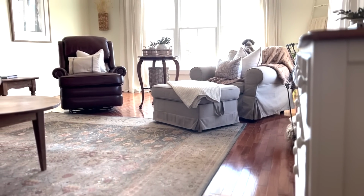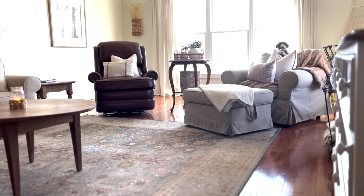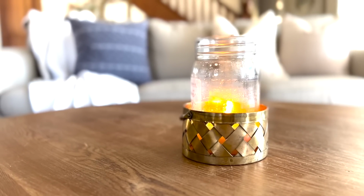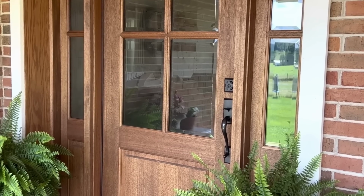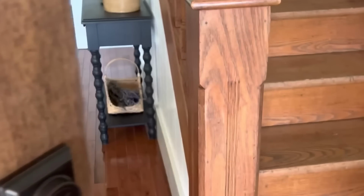But just so many parts, just like I said in the beginning when I was reading her description of her home and style, so many parts that she left alone, and she really just tried to keep the house true to itself, and I think that is just so awesome, and she did such a beautiful job of that. So as we move into her entryway, I'm thinking this is her entryway.